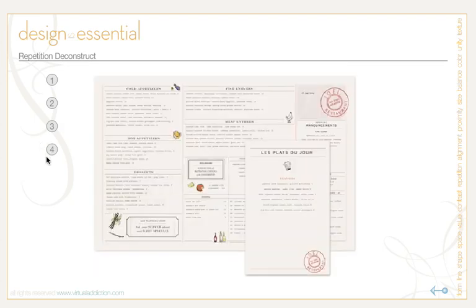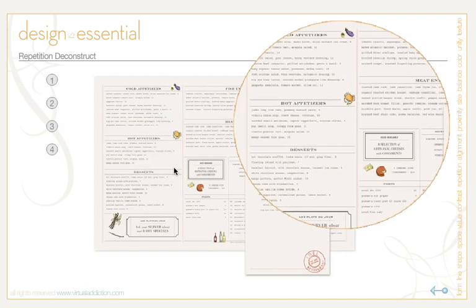The last example is this Joel restaurant menu, and this uses repetition as well. You can see the clean, elegant, easy-to-read menu listing. The reason it works so well is partially because of the repetition and unity that the designer has chosen to use in the menu. The use of lines is repeated, and they help to unify the design and act as a visual to help separate the various sections on the menu.